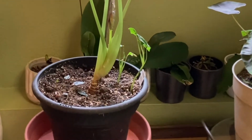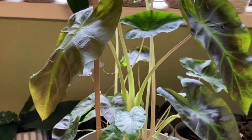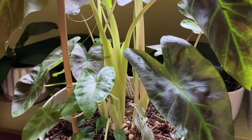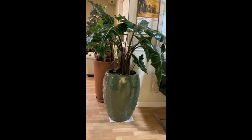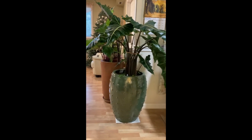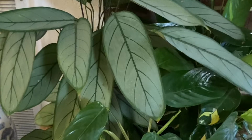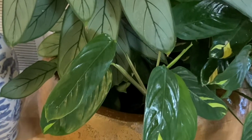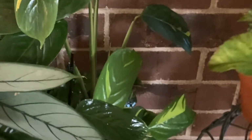And I have here Alocasia wentii. Then this is another kind of Alocasia. In this corner, this is where my Alocasia Sarian is located with the other Alocasias that I have. I also brought this inside. These are my collections of Calatheas, Ctenanthe setosa, and also I have here the Ctenanthe lubbersiana.